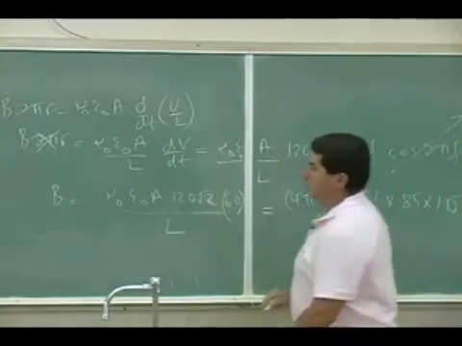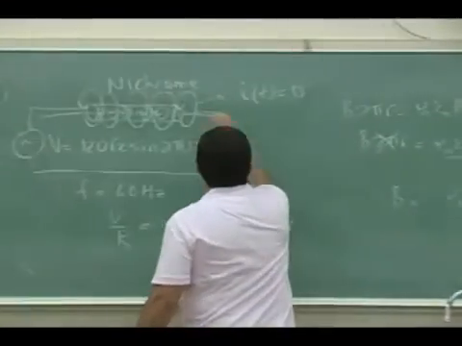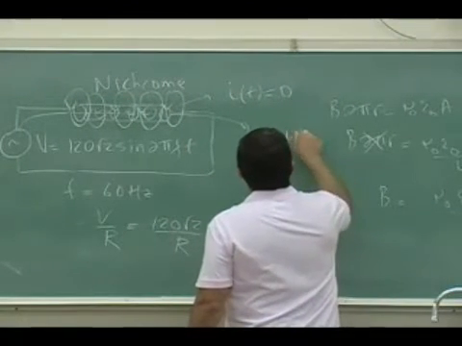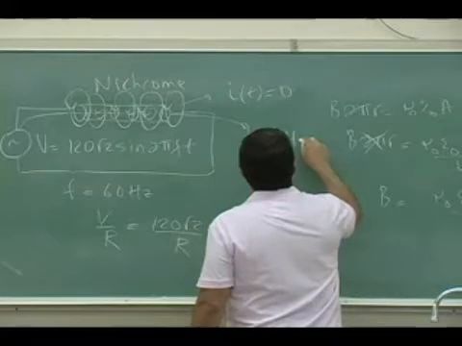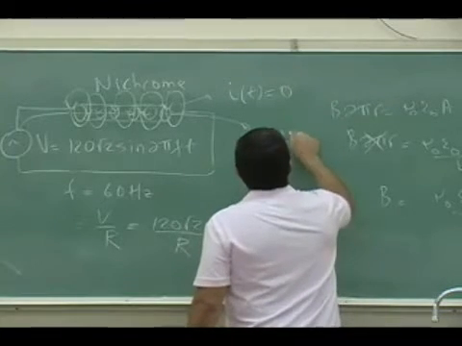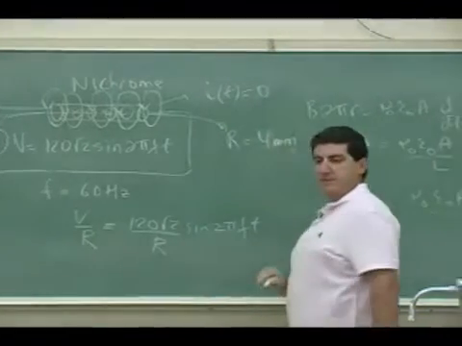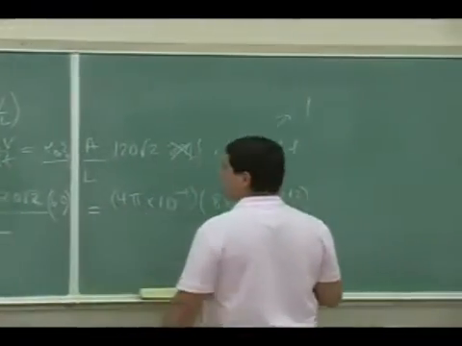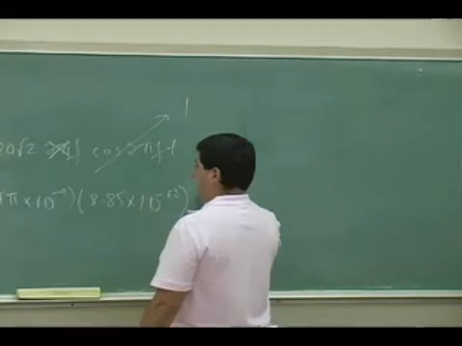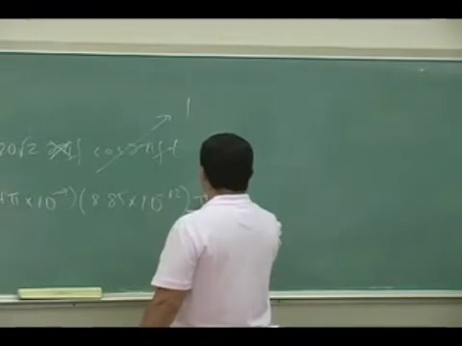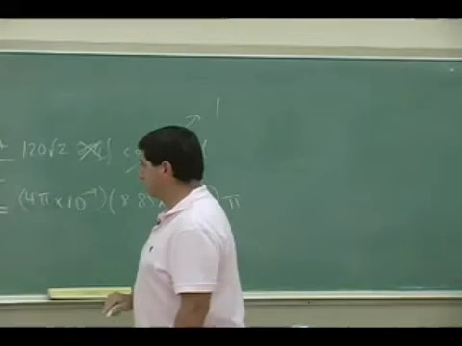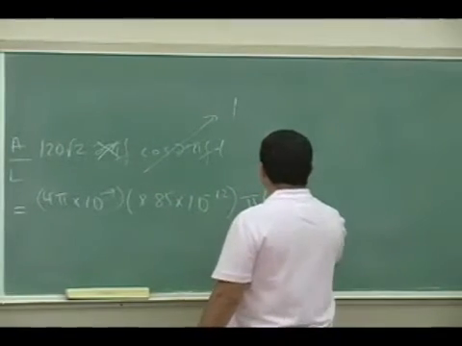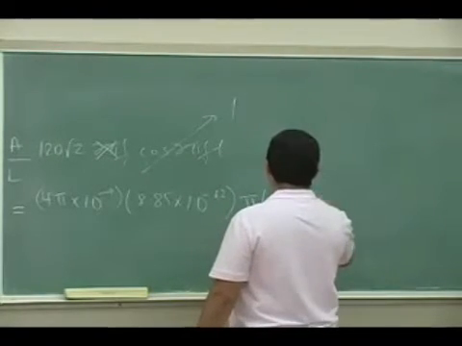Area, well, let's say the wire has a radius of, let's say it's a thin wire. Let's say 4 millimeters is the radius. So that's going to be, area is going to be πr². π times the radius squared, 4 times 10⁻³ squared.